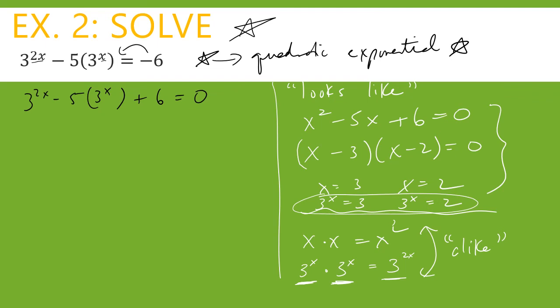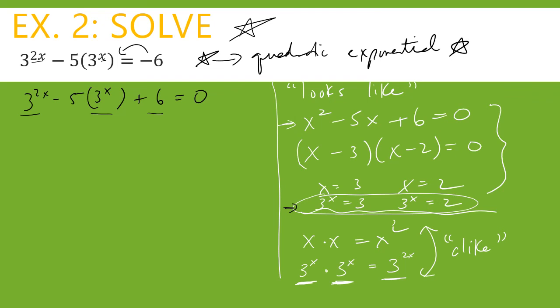Again, I can't stress it enough. What's on the left doesn't equal this. We're just changing the way it looks because we're comfortable with factoring that. However, if you don't like changing the way it looks to get to this step right here, you still have to realize this is like an x squared, this is like an x, there's my constant term.